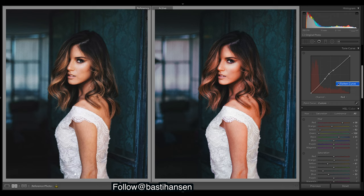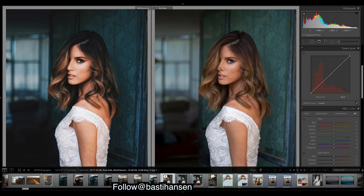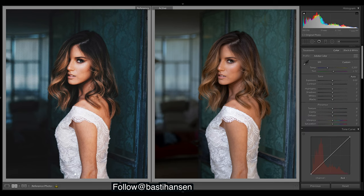Okay, so we'll just go back. Let's get rid of my first attempt. You can see we're too orange and green and all that in the shadows there. So I'm scrapping that one. I started over again, and I'm going to try to do this edit, but including the curves, because now I know what I need to do. Okay, let's carry on. Let's drop the exposure a bit.